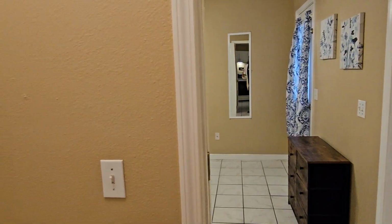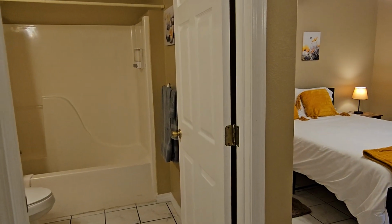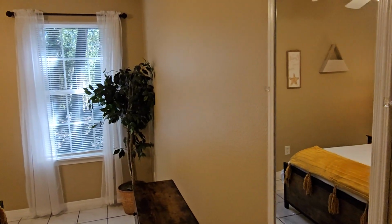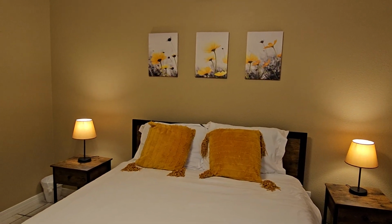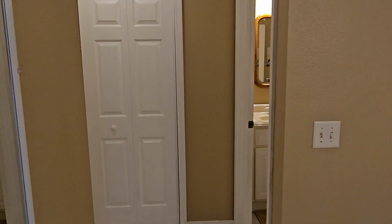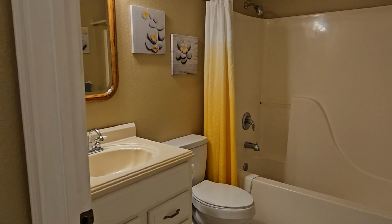We're actually going to head to the left here. Take a peek at the additional bedroom first before we meander through the master, because the master takes us to the backyard, and that's where we generally end. So here we are at bedroom number 1. Cozy and cheery. Window all its own. And just off, a full bathroom. This home is tiled throughout and sitting at 900 square feet. Shower tub combo in both bathrooms. And single vanities. Extra storage here in the closets.